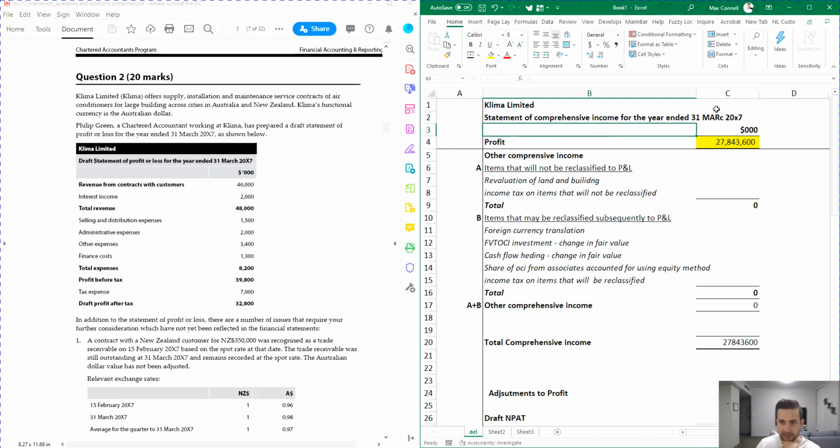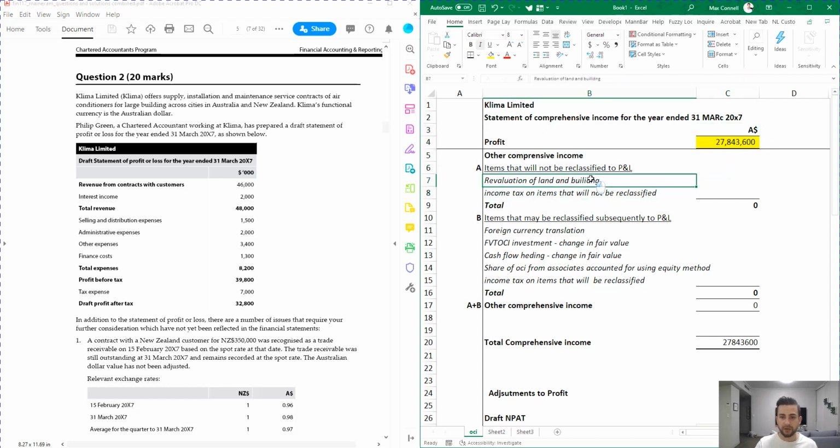You want the currency in there as well that you're using. So we're doing Australian dollars. So let's put an A in there. Actually, we're doing dollars. Make sure your currency conversion is the right way. If you're doing it in thousands or dollars, make sure it's the right way. So we know that that's in dollars, so I'm going to leave that as dollars up there.